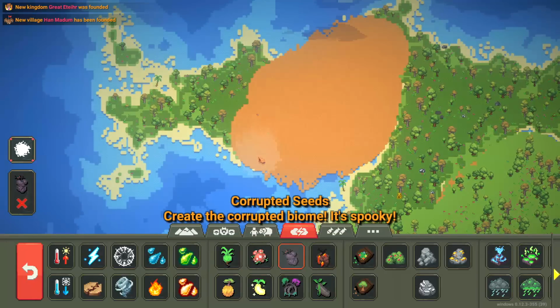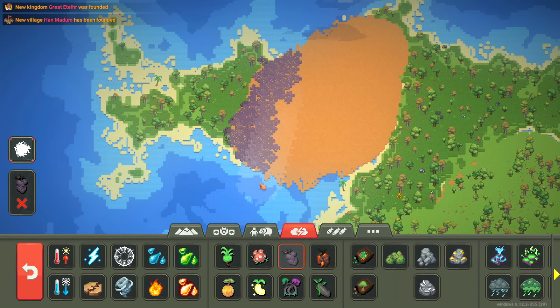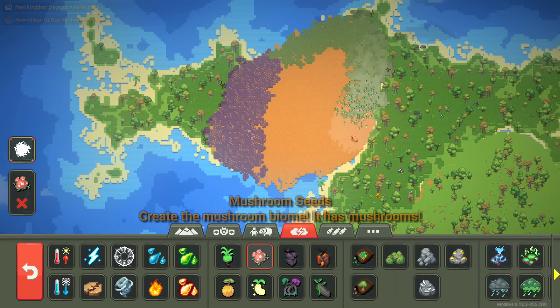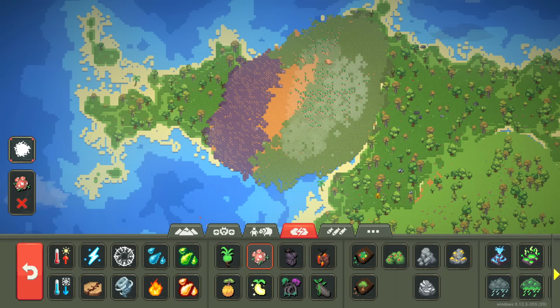I think we should have a corruption zone up here. That's what I think. I don't know exactly what's going to happen with the corruption zone, but I'm interested in finding out. It's actually a biome that I haven't played with much. So we'll go corruption biome over here. And then next to the corruption biome, maybe we'll have a little bit of a mushroom biome. Yeah, mushroom biome sounds fun. A little of this, a little of that.